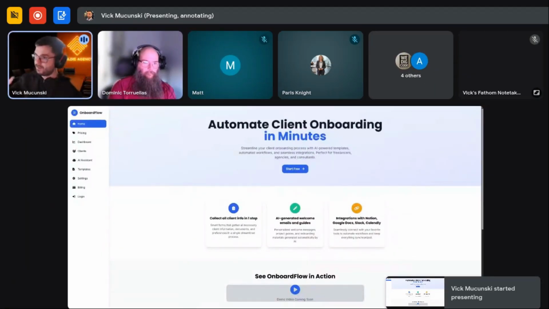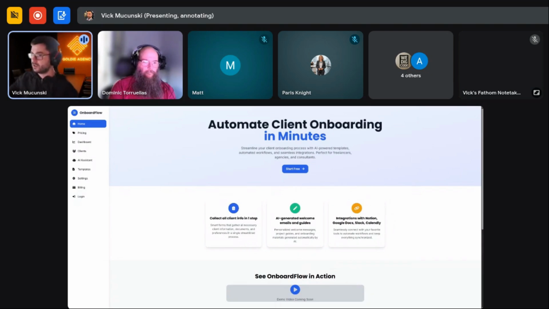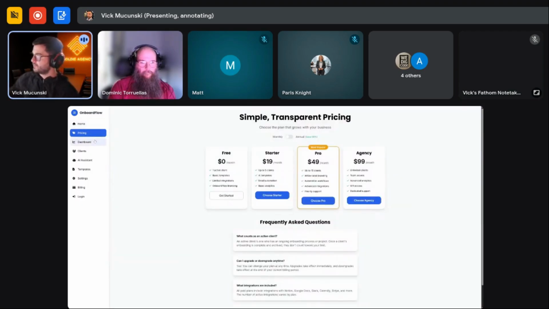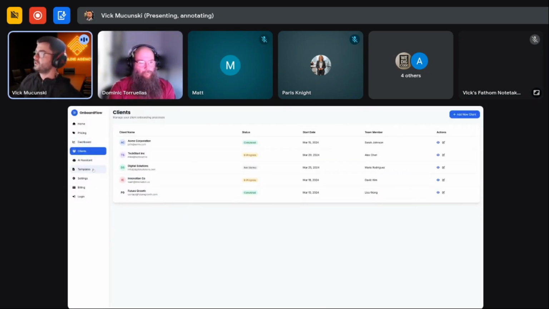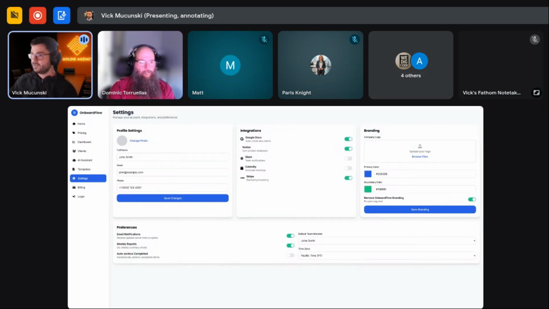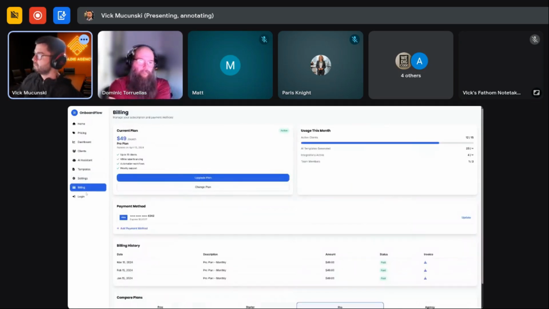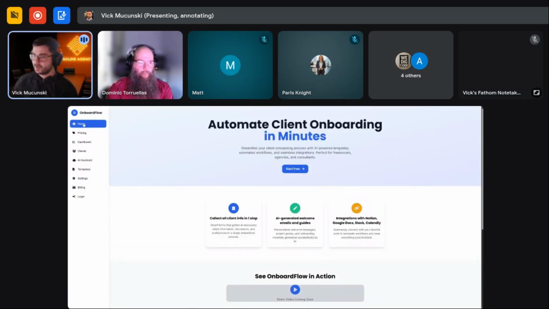One of them was specifically, and I think Paris, I might be touching on part of what you were mentioning earlier, an onboarding automation platform. Basically, the idea was that you're going to have different tiers for pricing. You're going to have a freelancer that's trying to maintain this onboarding process and does just 1 client at a time, maybe someone that does up to 5, et cetera, right? And then you're going to have a dashboard where you can check out, how can I add a new client, right? How can I generate a welcome email, and so on and so forth. So the reason why I'm showing you this, Dominic, is I built this in 2 hours. And it's just something that, I mean, it probably already exists. It probably has not an easy entry path, because a lot of companies want to keep onboarding internal and so on, but it's just an idea, right?